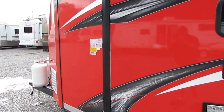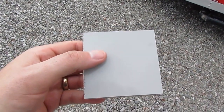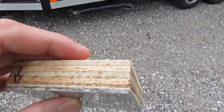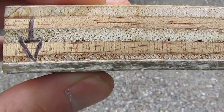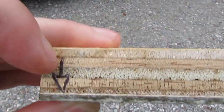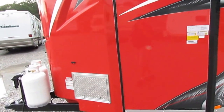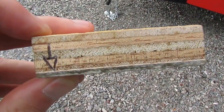Here's a sample of the side of a Work and Play. Looks pretty standard until you turn it to its side — look at how thick it is. It's called fiberglass reinforced wood — ultra strong, ultra durable. This arrow shows where other manufacturers stop — just a piece of fiberglass with a piece of wood on it, that's as thick as their RV sides are. Compare that to the Work and Play: 16 layers of fiberglass and wood. Other brands have maybe a quarter inch — look how thick the Work and Play is.